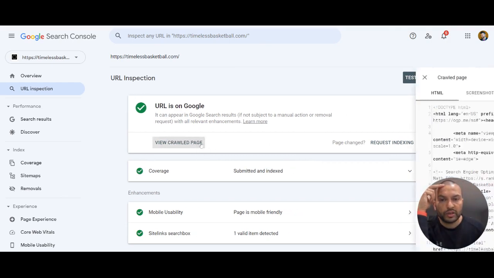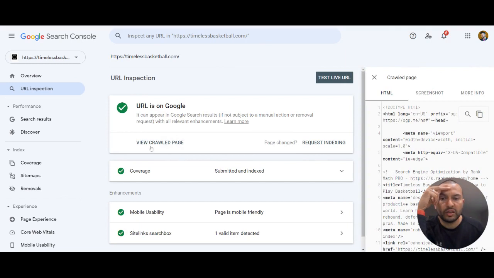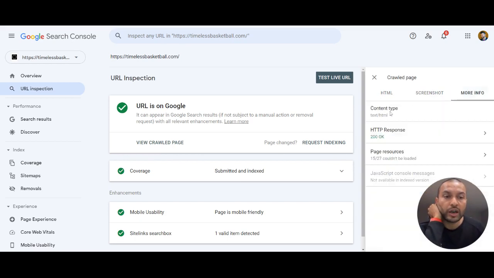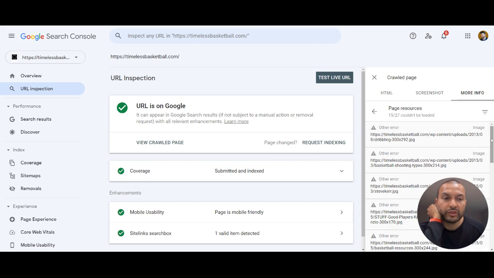You can say, okay, if you were to look at the code of that page, what's the HTML that Google has cached in the index today? What files did Google try to access, and how successful were those? So these types of things here, so page resources, right?